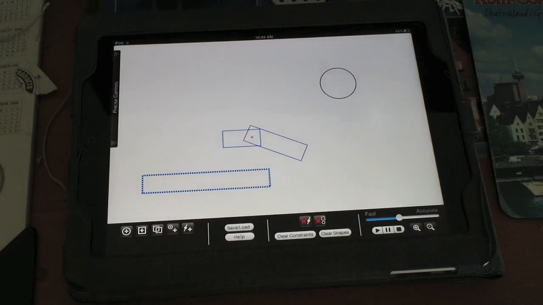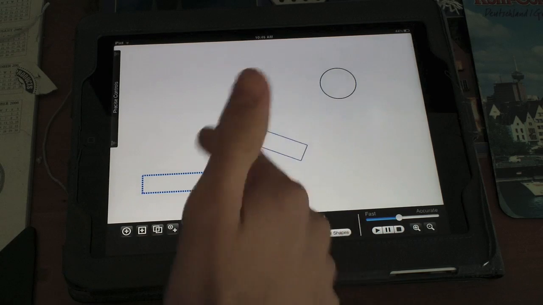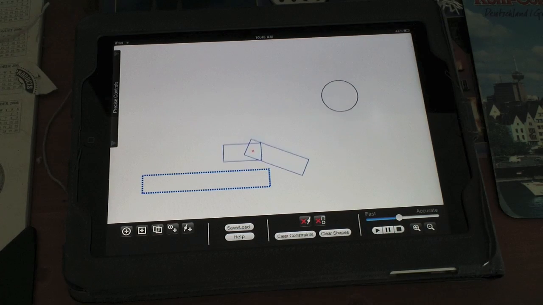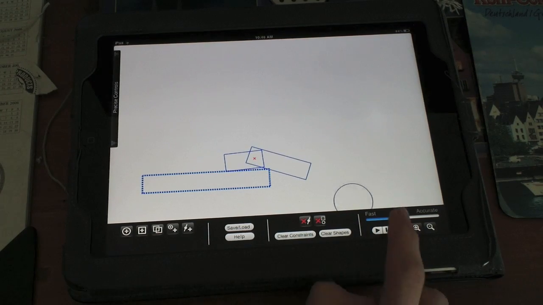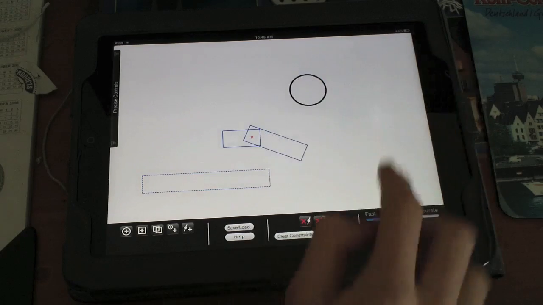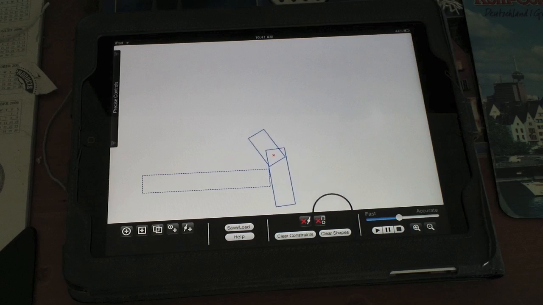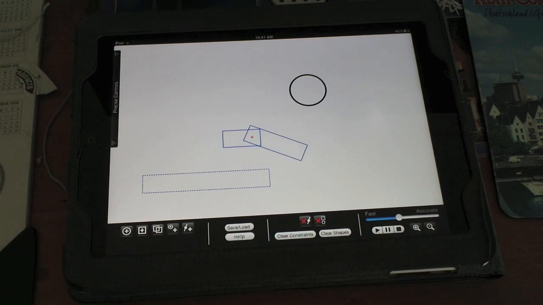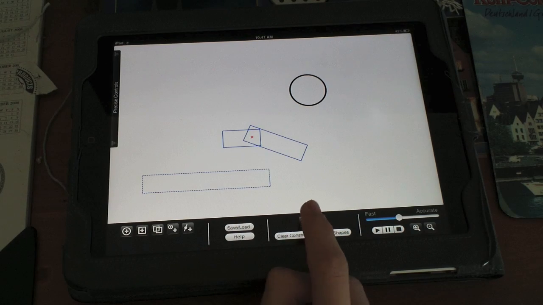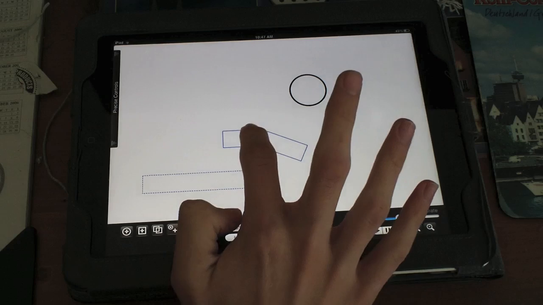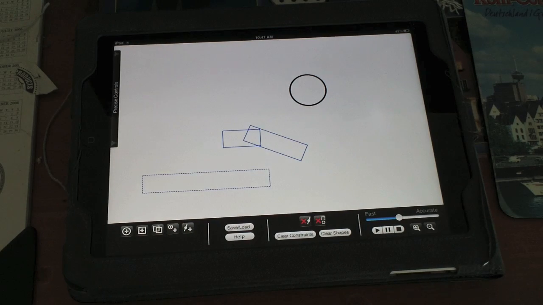The next one is a rivet. A rivet is just like a swivel, except it's going to keep the 2 angles. It's basically going to make a single shape out of those 2, so they're not going to be able to rotate independently. Let me do an example. So you can see they're actually sort of bound together. No rotation is going to be allowed. And to delete both of these types, you're going to tap this sort of X bar button and then just tap the joint.